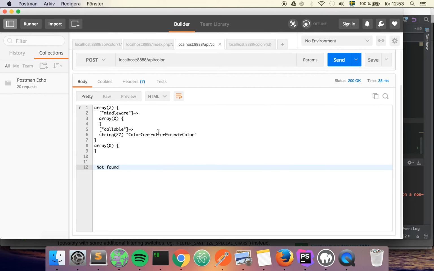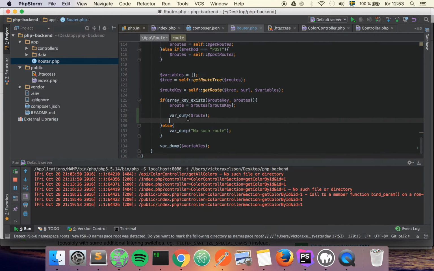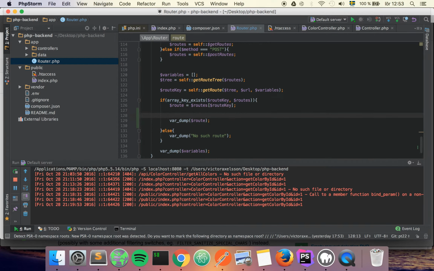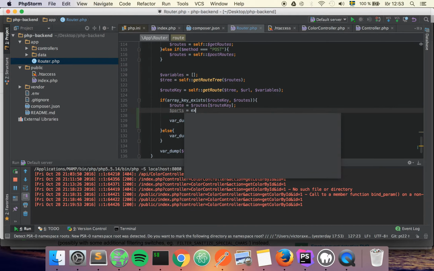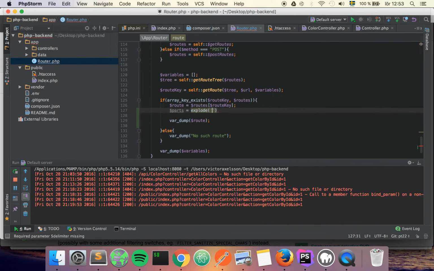Alright, so we get a route and we want to use this. This is the controller name and this is the action on the controller, the function on the controller that we want to call. So we're going to do the same thing that we did in the index file. So we're going to do string split, or an explode as it's called in PHP.